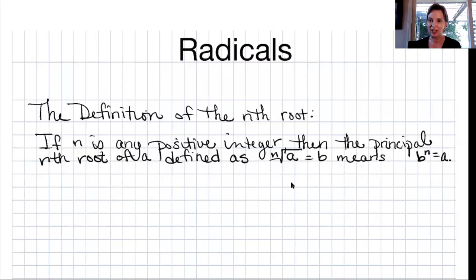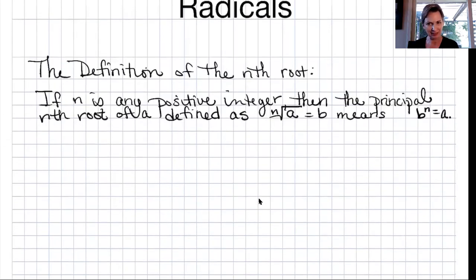I'm going to switch over here to my iPad and we will get some problems going. A lot to talk about today. All right, here we go. I put up here on my iPad the definition of a radical, and it's kind of complicated sounding, but it's actually pretty simple. Basically what they're saying, if we think about a square root, which is the one we use most often, a square root looks like this.